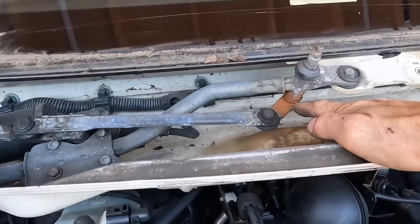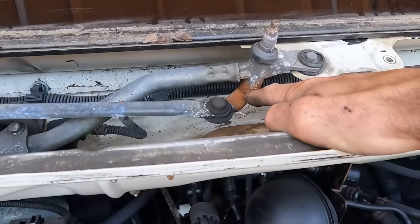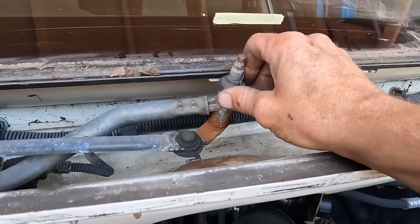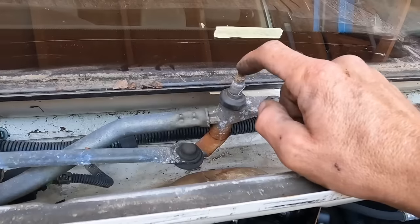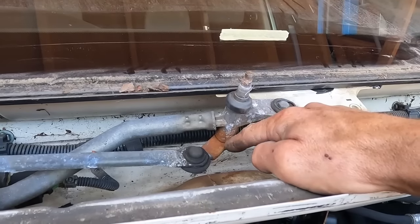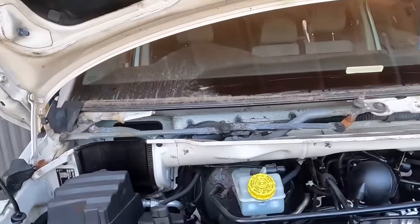But just while I've spotted, can you see this is corroded? And this seems to be a typical thing on VWs. Don't know what's going on, but that is moisture. It's going slightly rusty. So before it does seize up, because this arm seizes in there, what I'm going to do is take this black cover off. Under that black cover is a C-clip. Once you've undone that, you can carefully tap that down with a hammer. That will slide this arm and that whole pin out of this housing. We'll clean it up with a wire wheel, re-grease it and put it back in. And while you're there, you might as well clean that one up too. Just something I wanted to point out while it was stripped off.